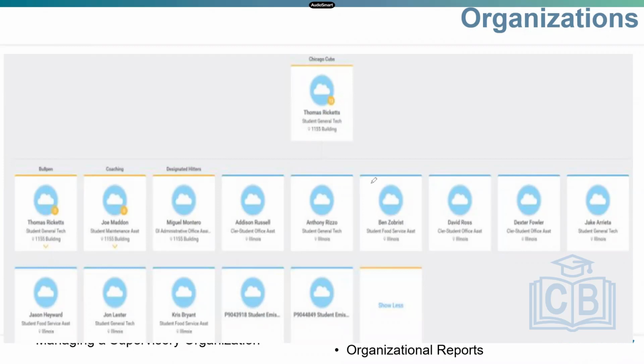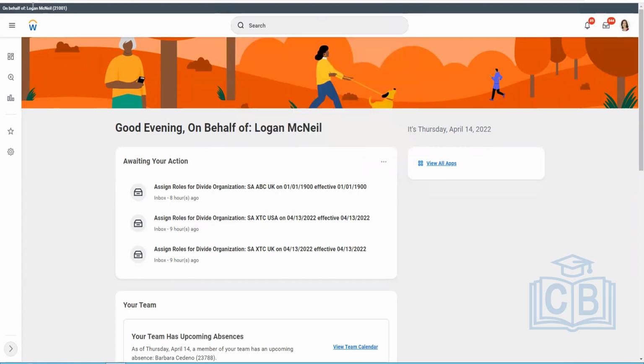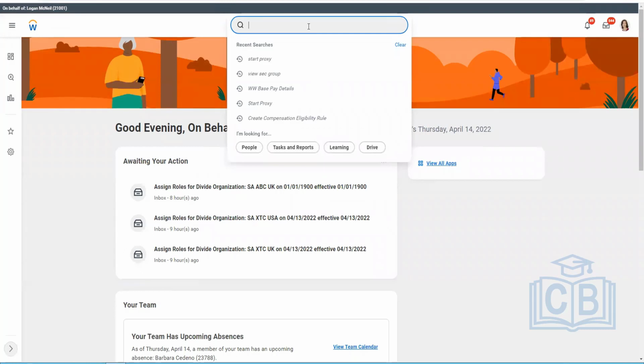All right. Now let's try to create our organization within Workday. Let's start with the company. So the first thing that I'm going to do is create my own company within Workday. I'm logged in as Logan McNeil. So I've proxied in as Logan McNeil, who is the HR admin, and she has access to the complete tenant configuration and setup.